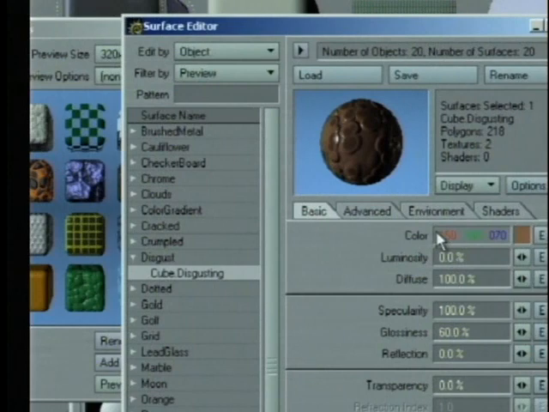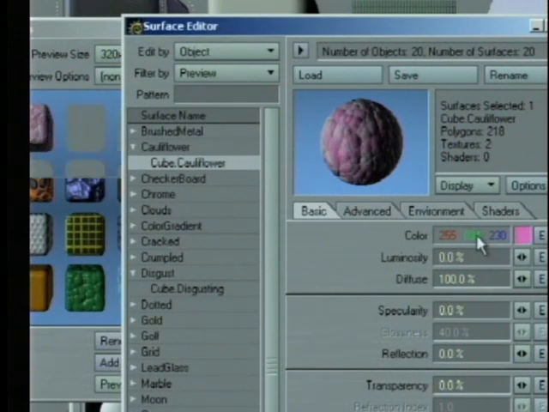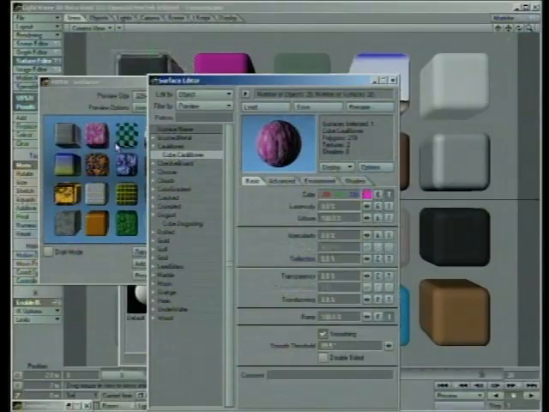I'm going to go ahead and pick the cauliflower surface. Now you'll notice that if I make the change to the color, let's just change it down to kind of a pink, it changes this surface first and then the Viper window. Okay, watch again. I drag this down, this one draws, and then that one draws.